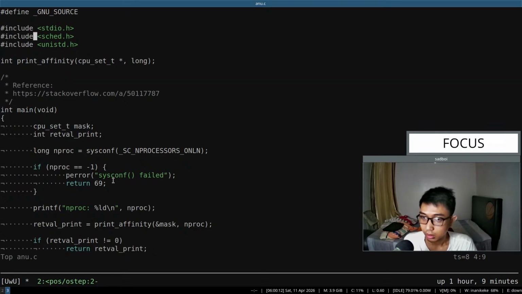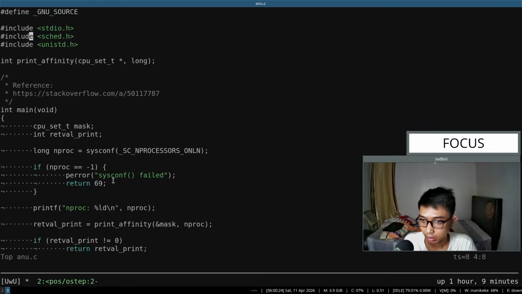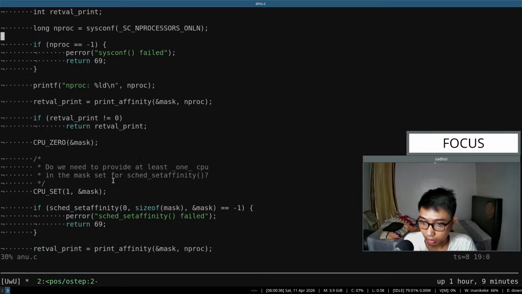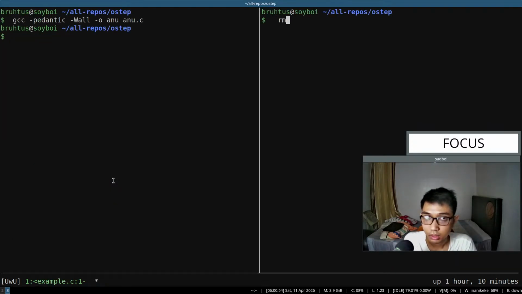I think, let me put this in the common, maybe. Enum common. What should I call this? Sample.c. Maybe something like this.